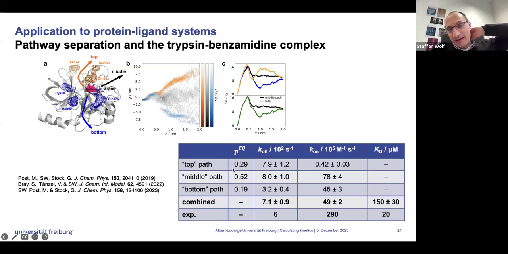And if we then perform respective Langevin simulations along all these pathways and combine them into one major rate, you see that we pretty much hit the experimental rate spot on. And with the on rate, we are still off by only a factor of 6, which again is very good compared to other approaches that are on the market for this as well.